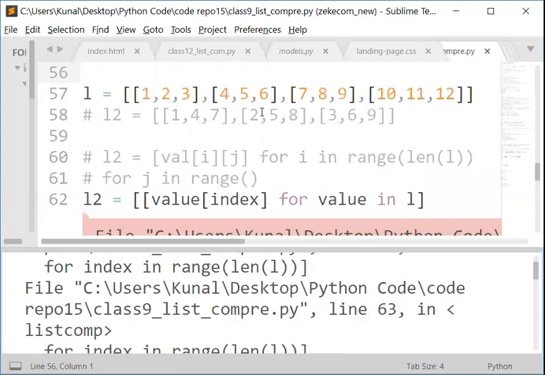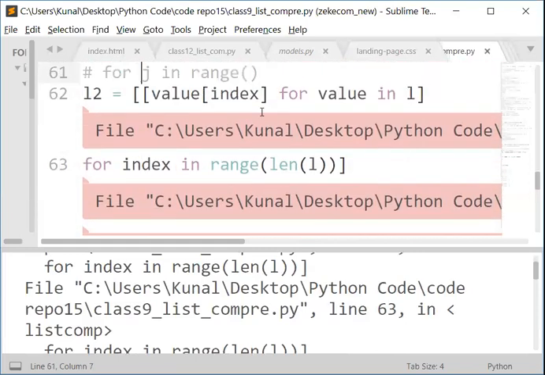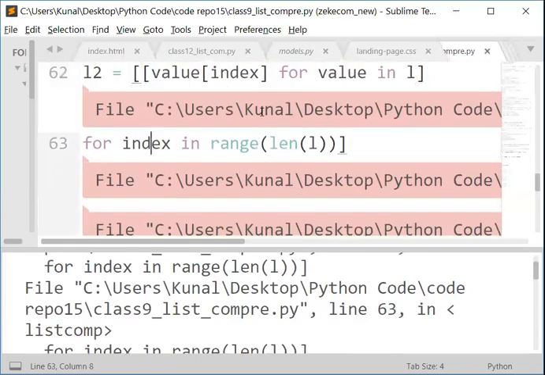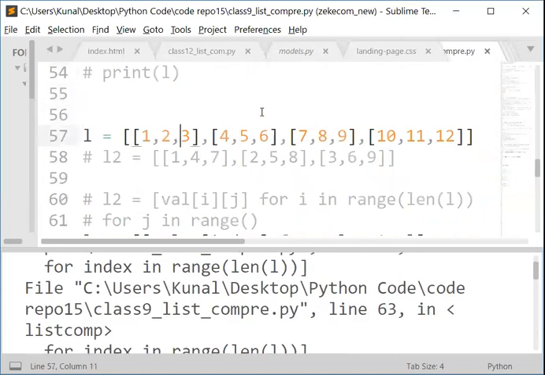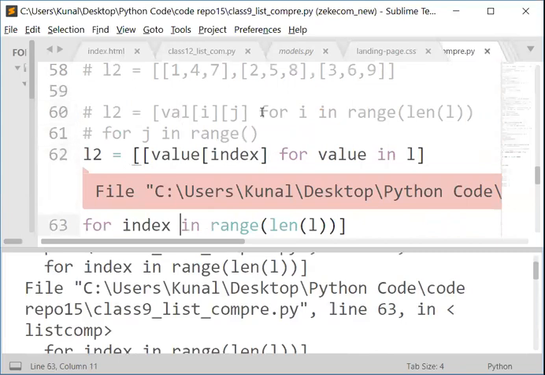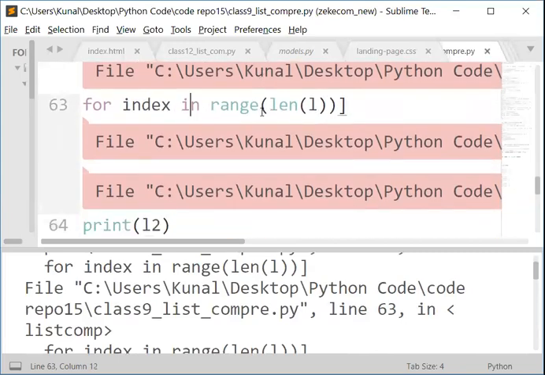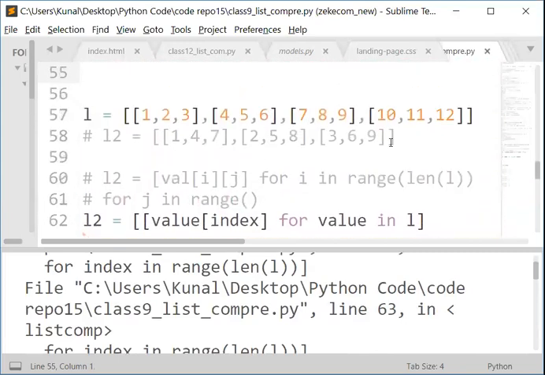We can do within the range, we can change length L or 0. Length L. Alright, so now the problem with that approach is, if it is 4, then it will... exactly. Yes. So in short, you want this thing to give you the number of elements, because you need to repeat this 4 times for sure.